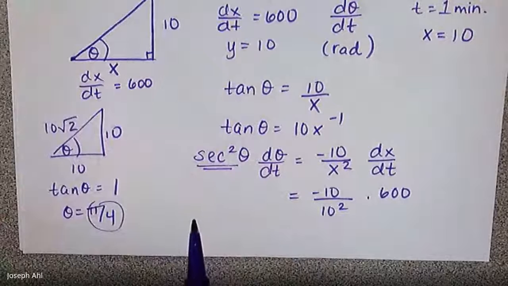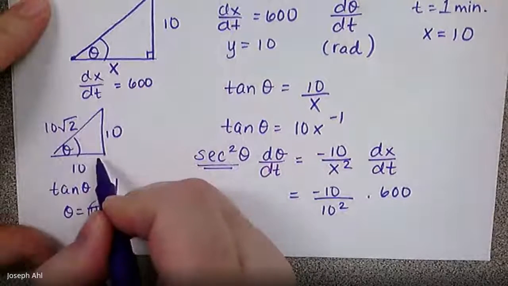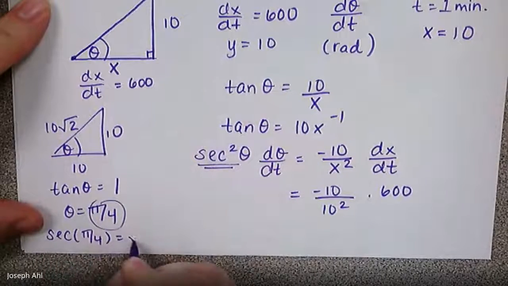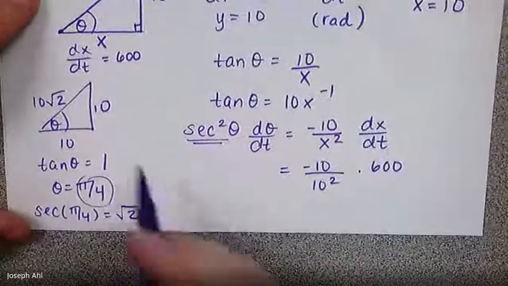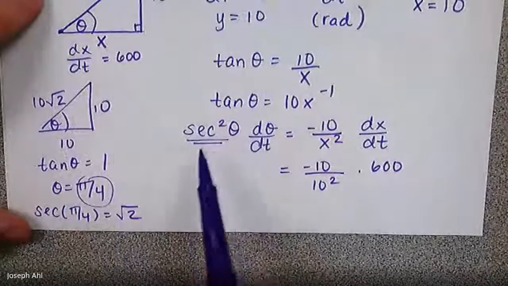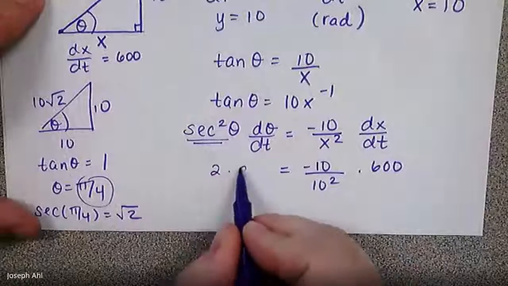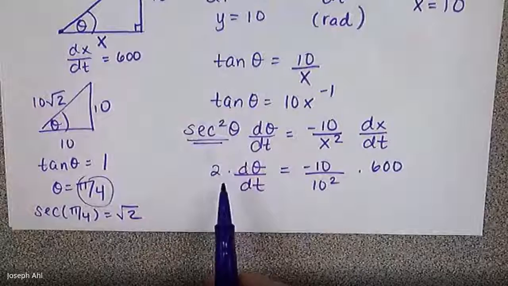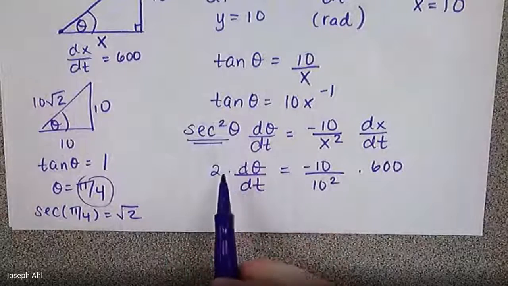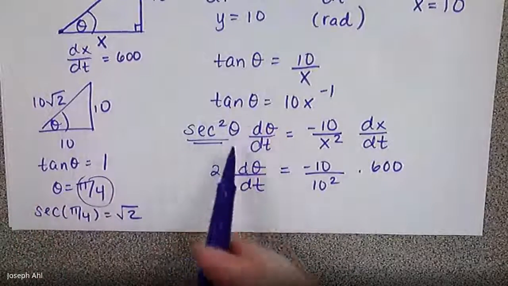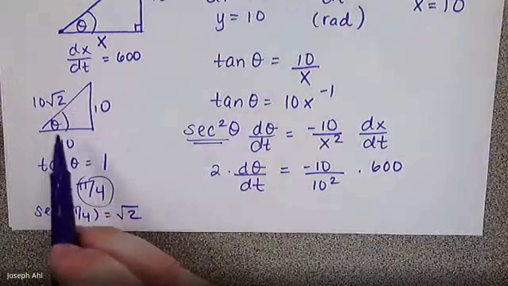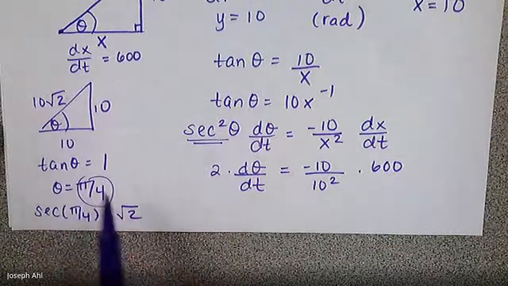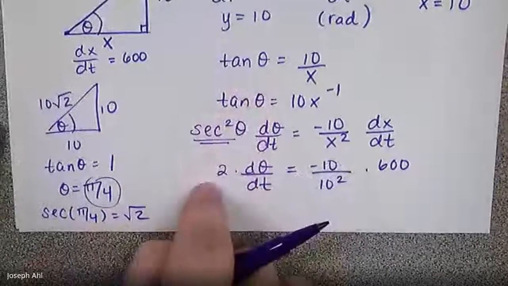In this setup, the hypotenuse would be 10 radical 2, right? If we think of the special right triangle properties, secant would be hypotenuse over adjacent. So secant of pi over 4 is radical 2. That's what that ratio reduces to. And because I'm squaring that, this just becomes 2 d theta/dt. So that looks like a fairly quick substitution, but it actually wasn't quite as easy as it seemed. We had to think back to, wait, this is not even a known value yet. Use our right triangle trig to get that theta is pi over 4. Then secant of that value, hypotenuse over adjacent, reduces to radical 2. Square it to get the 2.